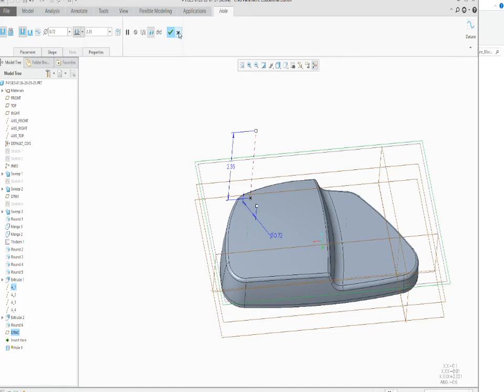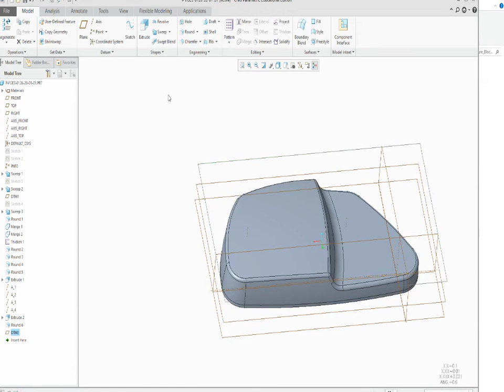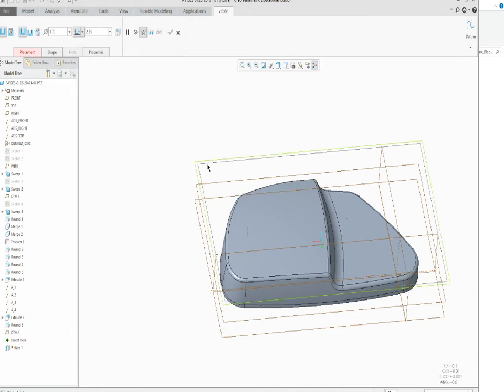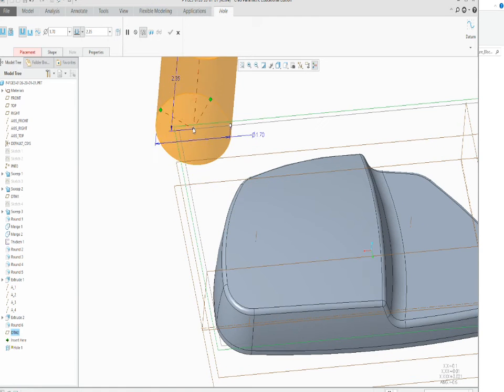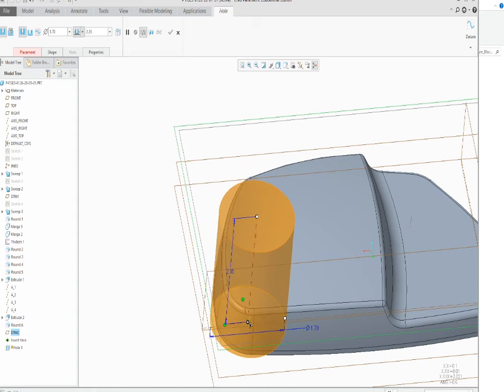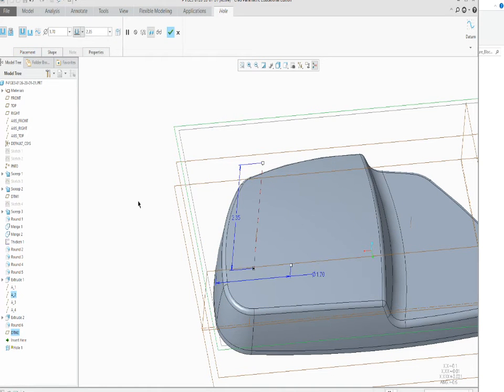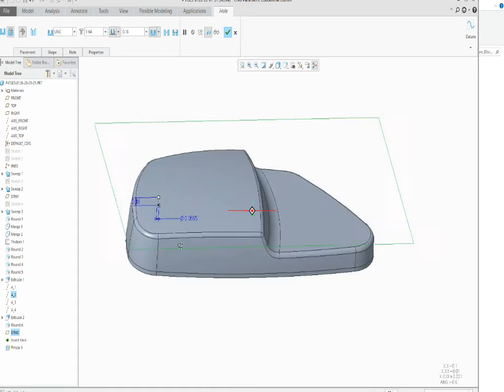Let me hit cancel and start it again. So go here, and then I'm going to grab that plane. On that plane, I want it to be on that axis right there. There we go. Now, once we've got it into play, I'm going to hit for the hole off of that.